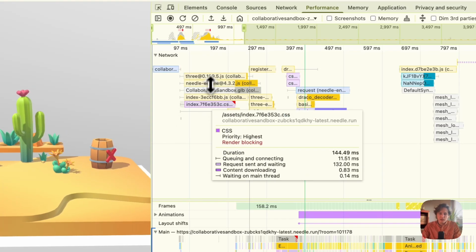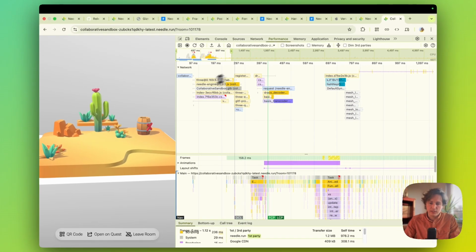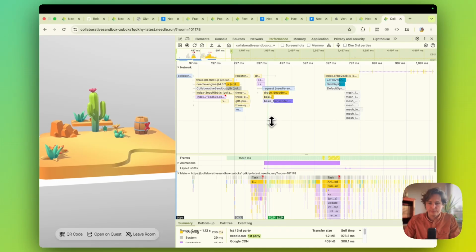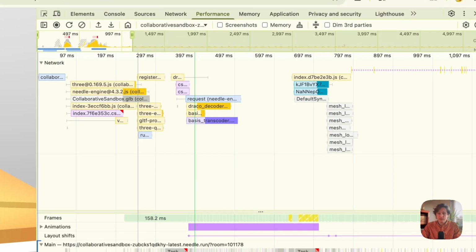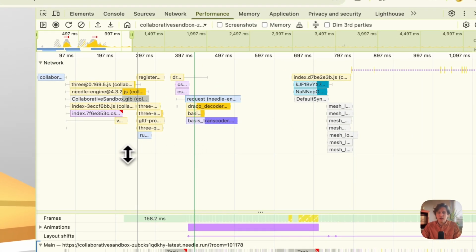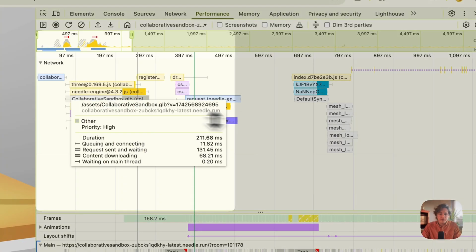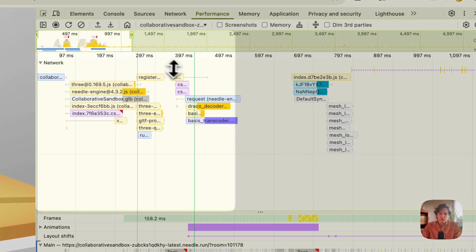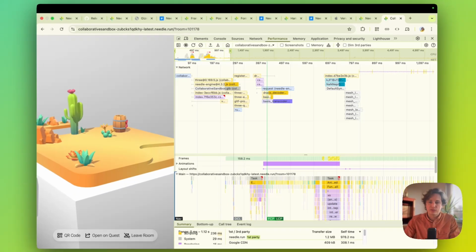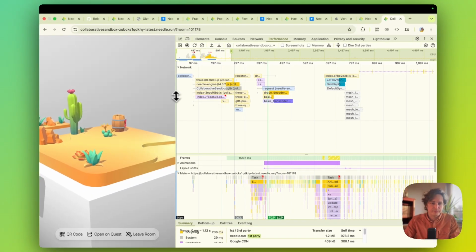And from then, a lot of things happen in parallel in a tightly packed way. And that ultimately means the overall page loads faster. So here we're at around 500 milliseconds for the first paint, which is basically everything is loaded, the 3D is here, and users are ready to interact with your page.